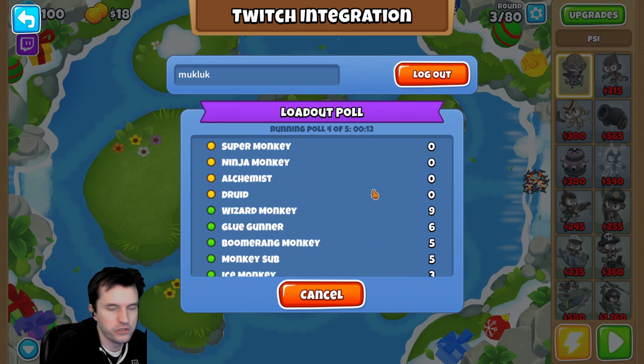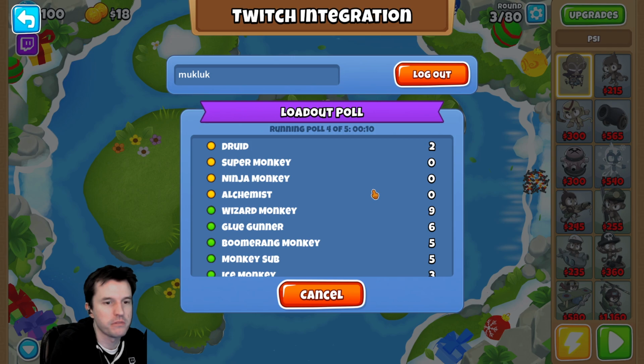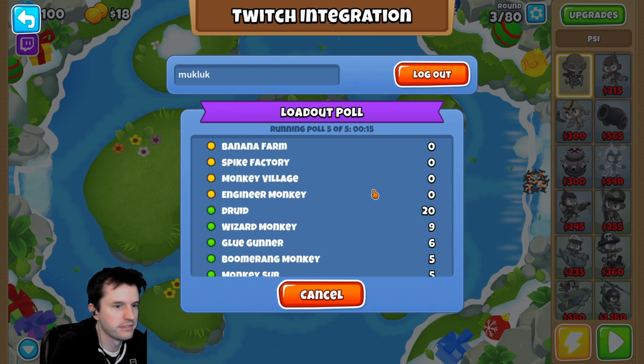Whoa, wizards! Wizard lizard, wizard monkey, wizard's top thing right now. I hope you guys are having fun. This is the most options we've ever had for Mutiny Monday, and I'm really enjoying it. I've been all smiles tonight. Holy crap, Druid with 20 votes.